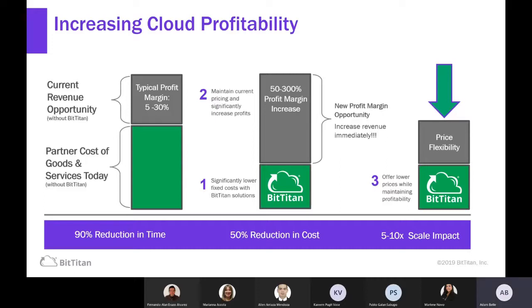The other area, that last graph there, where it looks like both items kind of shrunk down, this is really just showcasing the flexibility that you have from a cost model perspective. You're lowering your costs on a migration, but we recognize that migration isn't the only component of the overall project or book of business that you're seeking to win from a client. You're selling them lots of different hardware and software technologies at once. And so maybe you use some of your cost savings and you pass some of those on to the customer.